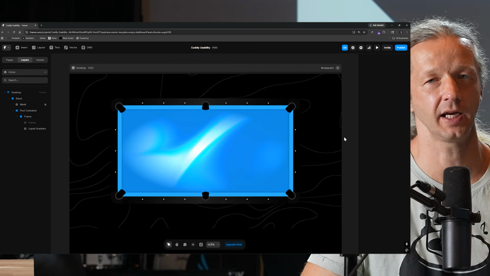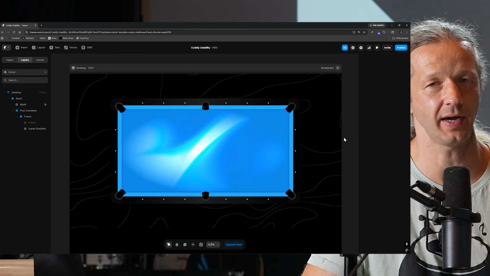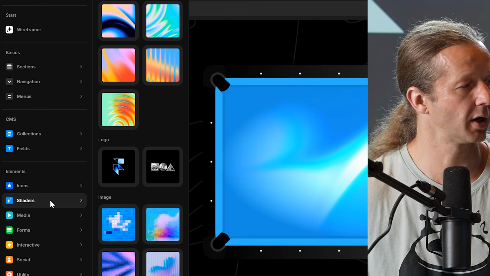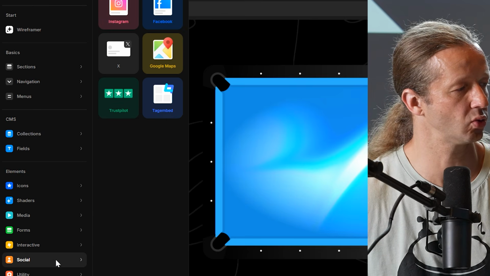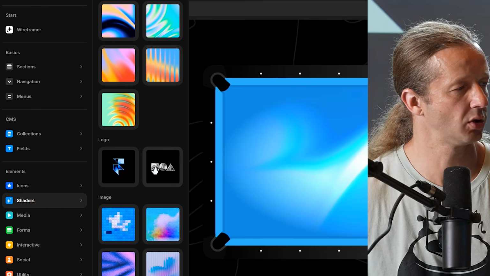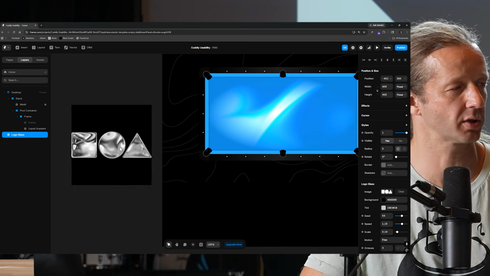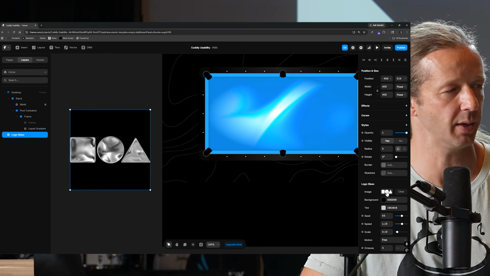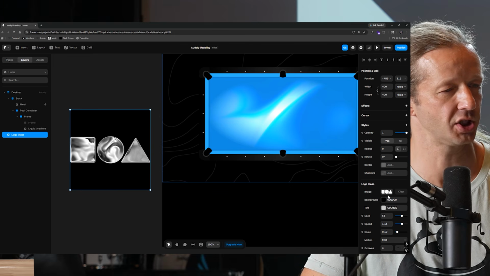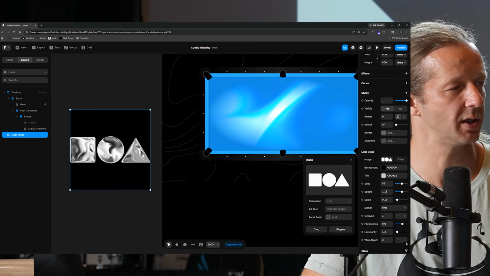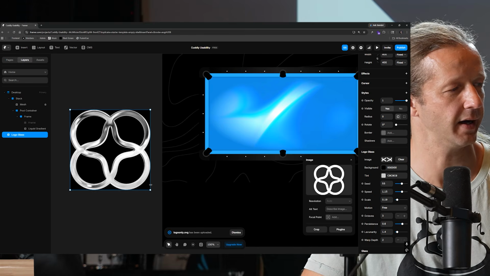Now, what if we wanted an interactive shader effect for a logo that sits in the center when a person hovers over it? I'm going to go to insert, and I'm going to choose right here under shaders. We'll choose this option right here. It's logo. All right. And the way this works, it's really cool. You can change the image, and the image becomes this shader effect with all these properties that you can control. So if I go over here, I have the symbol right here. Very, very snazzy, is it not?